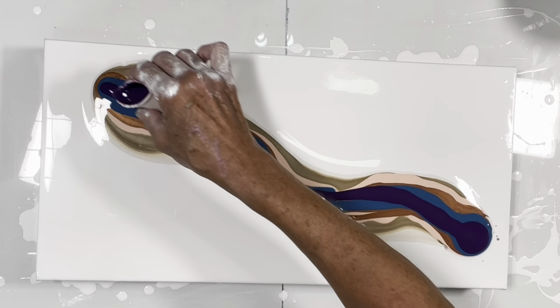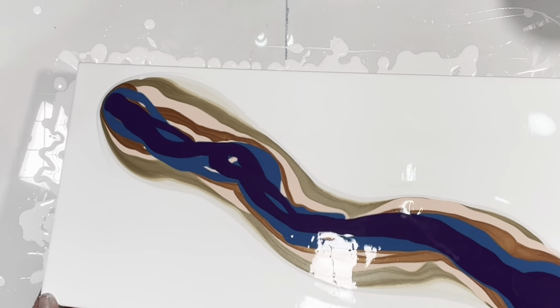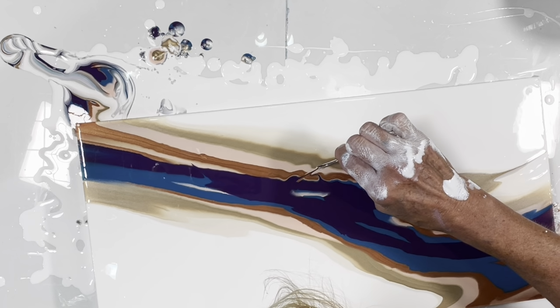And once again, way too much paint. I don't think I've ever done a painting where I've had not enough paint. That would be interesting, wouldn't it? Oh, I see something hanging up there. Comes the rain again. It's been raining a lot. And we do need it.